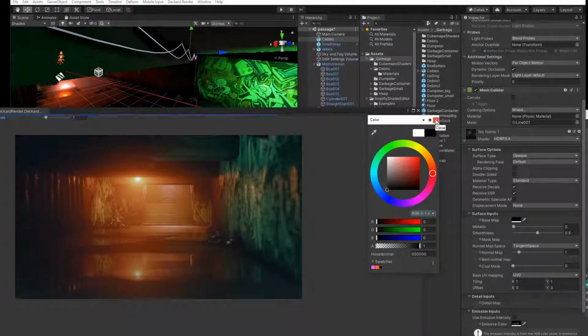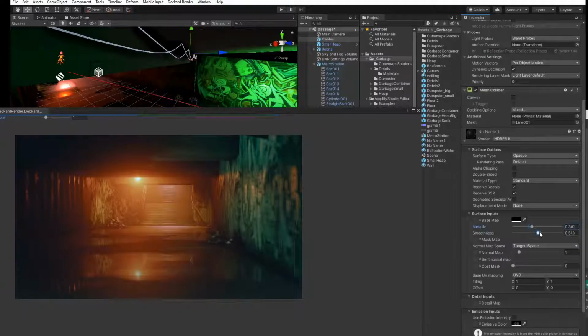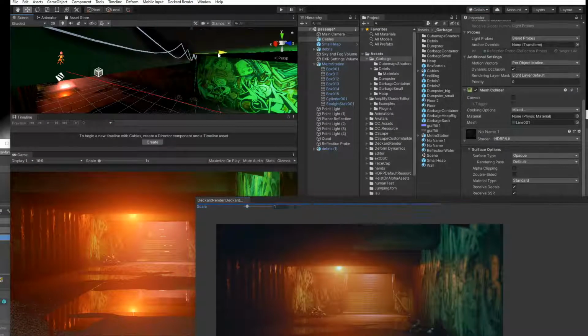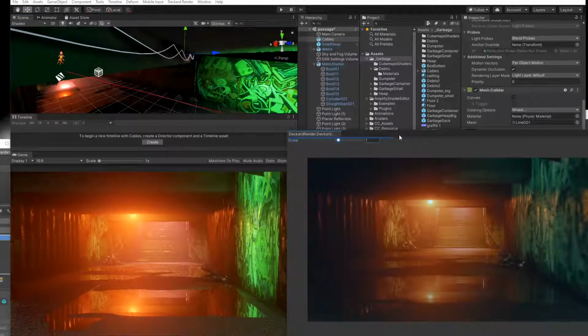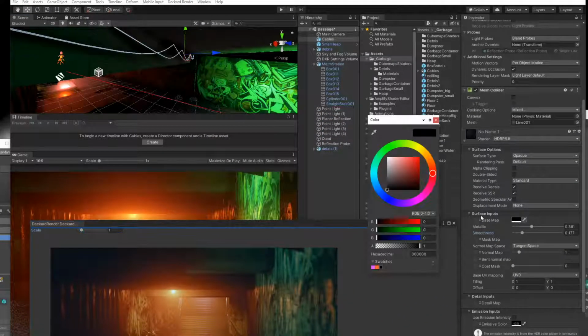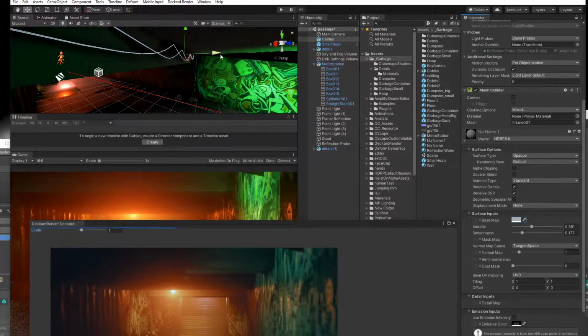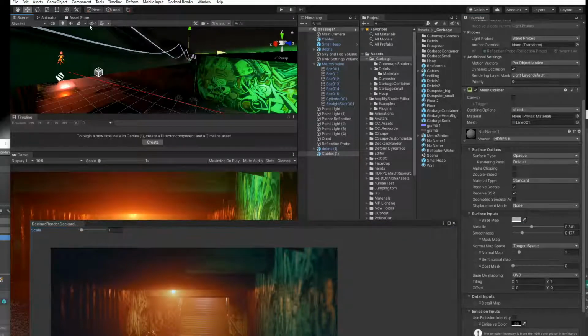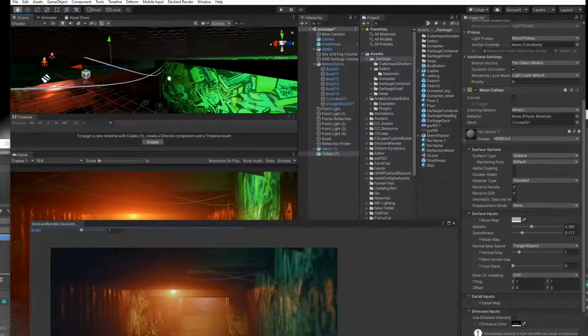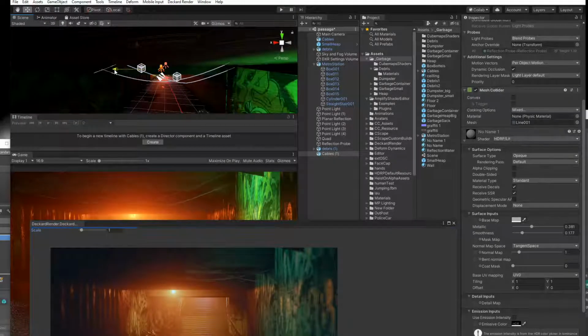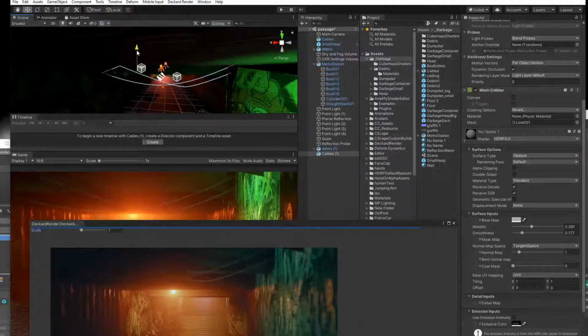I don't want anything special for this. Add some smoothness. Okay. Yeah, so this is pretty big. Almost invisible, but maybe a little bit like this. And then I will just duplicate this one and scale it and move it to some place in the base of my scene where it can look fine. No, this is too much.